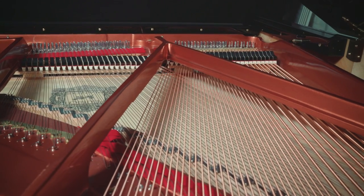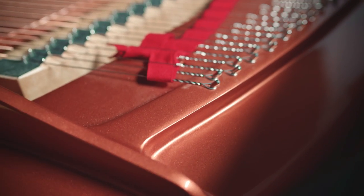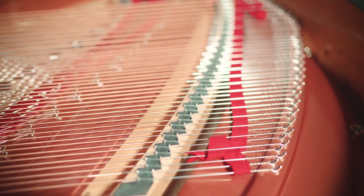Looking inside the instrument, we can see that very wide angles have been used to generate as much space for string length as possible within a piano of this size. You can see that the strings practically touch the wooden frame at the end. Every inch of the piano is used to optimize the speaking length of the string to produce that big sound.